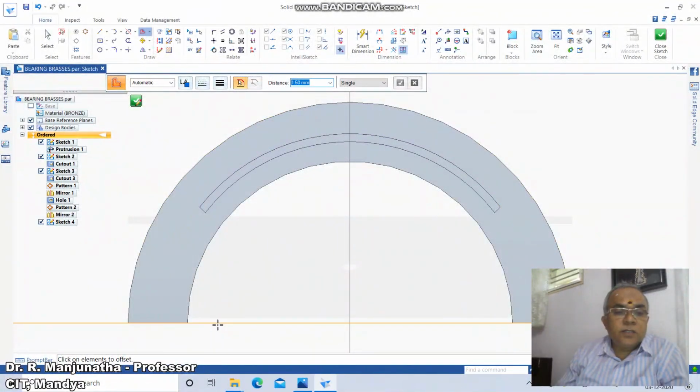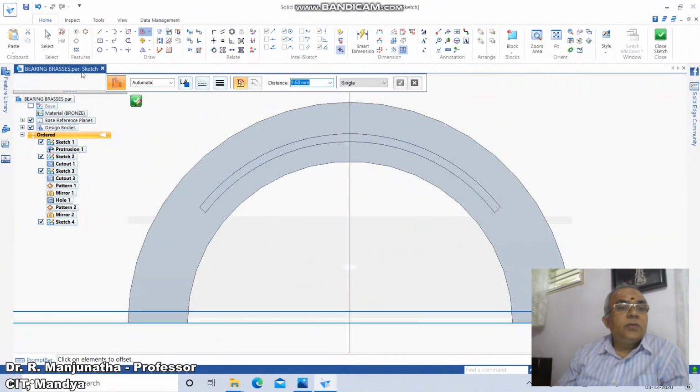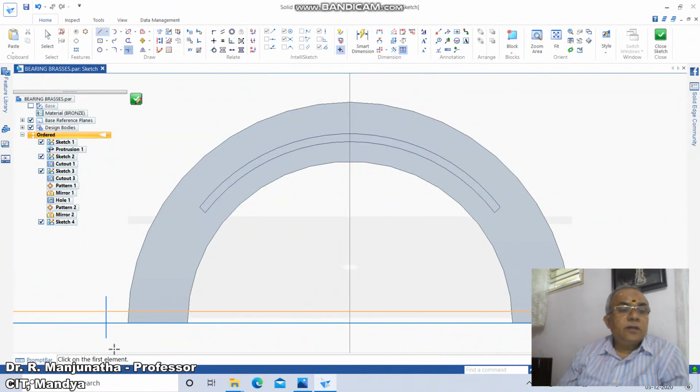You just take it above, then go to line, you take some extra line here so that it will go to cross this, create a surface which is covering this, and go to trim corner between these two, between these two, between these two, between these two.